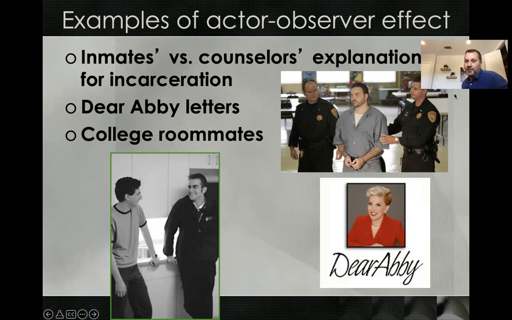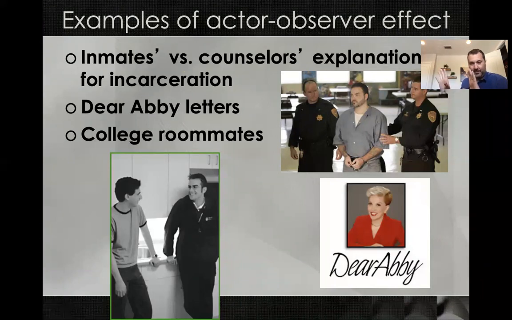Okay, this is a good question. So isn't this almost the same thing as the fundamental attribution error? This is a good question because people get confused between these two biases a lot. So here's the difference. The fundamental attribution error only refers to how we make attributions for other people's behavior, okay? So the fundamental attribution error says that we overestimate the dispositional, internal causes of other people's behavior, and we neglect how the situation might have affected their behavior.